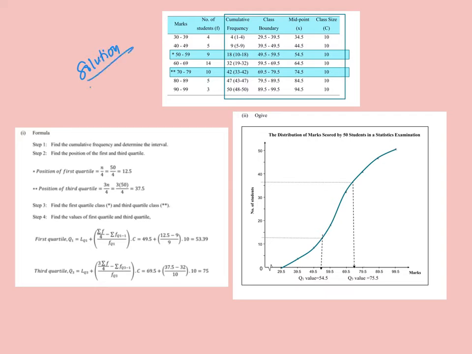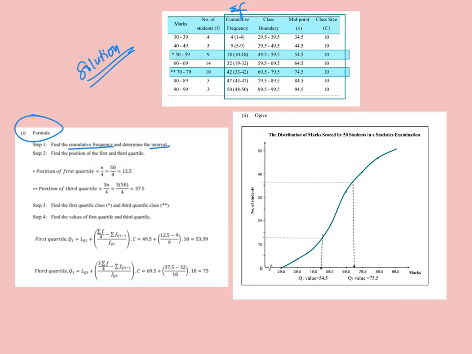This is the solution. First I'm going to show you how to use the formula. Step number 1, find the cumulative frequency. I hope we don't have to discuss this in this video because we already discussed it in the previous video. Please replay those videos if you don't remember how to calculate it. And then determine the interval. This is also the same.